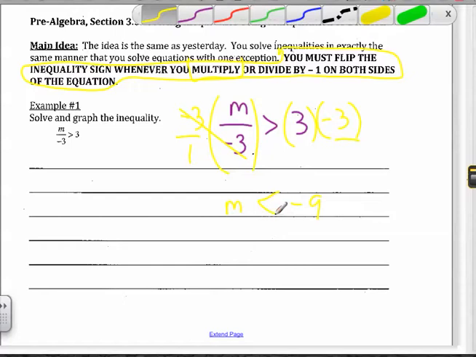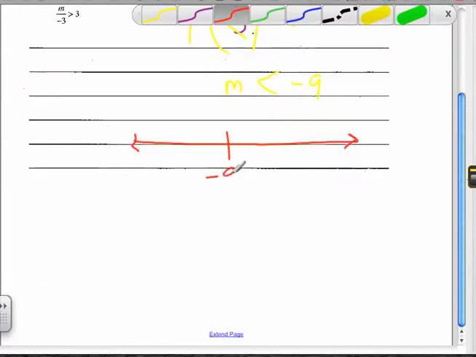Okay, well, let's graph this because it asked us to graph it. I'm going to draw my little number line here. I know that something has to go right here. What number goes right in the middle, Kai? Negative 9 goes right in the middle. I'd like to put a number on either side. Albert, what number is going to go there? Negative 10, exactly. Good. And what about over here, Albert? Negative 8. Now I'm going to put a circle right there. I always do that over my critical number.